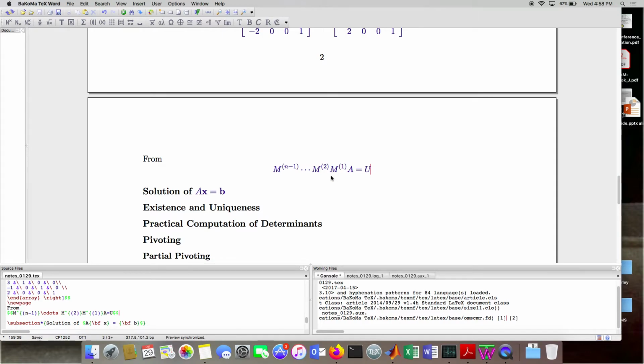like. Each one of these matrices has the multipliers from that column, so multipliers from first column, multipliers from second column, negated, sitting in that column. So, in other words, if I gave you a list of row operations that were performed, you could form these matrices. You could just write down what they were.